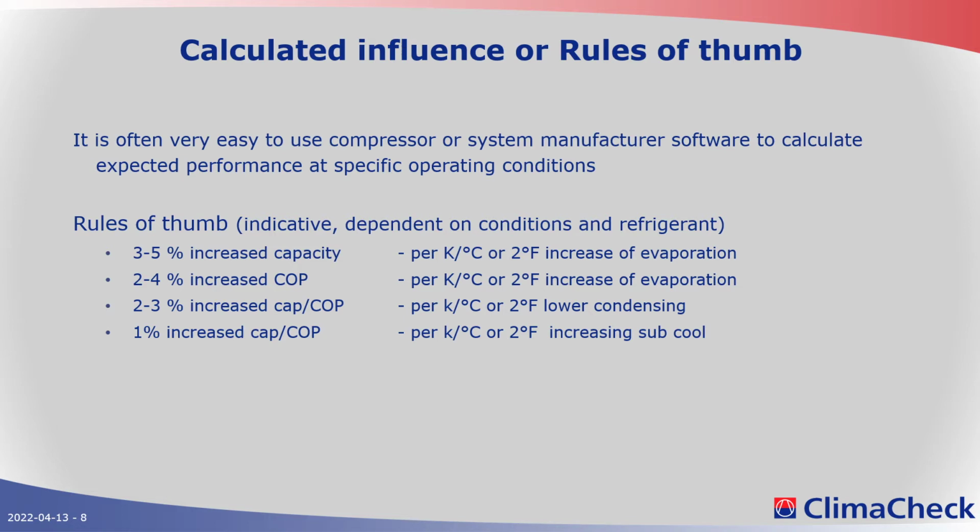It might not be possible to run at a lower pressure ratio all year round, but it's very rarely necessary to run at the maximum pressure ratio. And many systems have high set points on the warm side and low set points on the cold side, just to deal with worst case conditions. But that's very costly, and it increases the wear of the system. So always question if I can reduce the pressure ratio for the compressor and save a lot of energy.